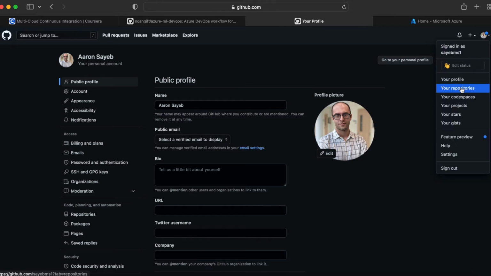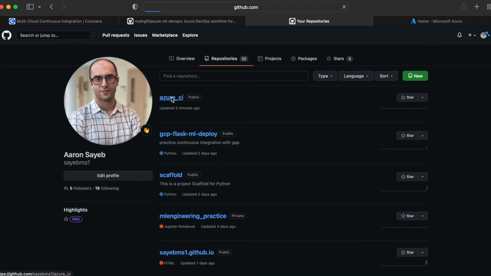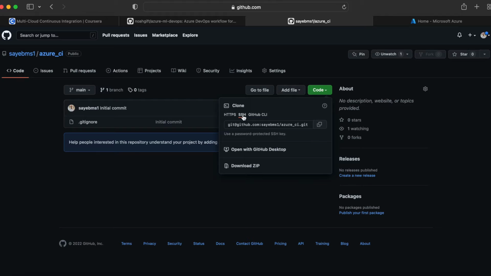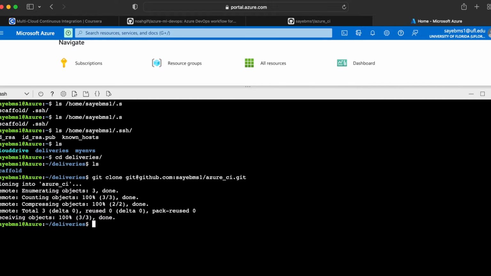Where is it? Your repositories, Azure CI. So we go to Code, and then make sure you go to SSH and copy this. Then go here and paste it. So that's what we have. Now, if you're making this connection for the first time, it's going to ask you to confirm that.